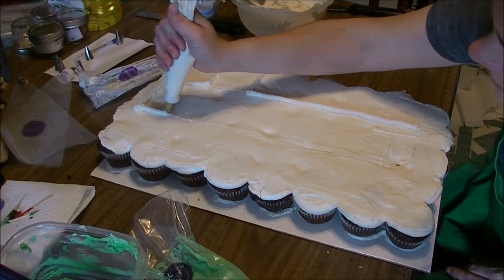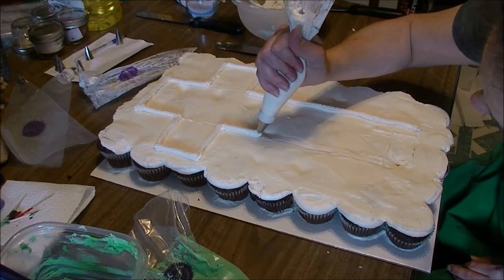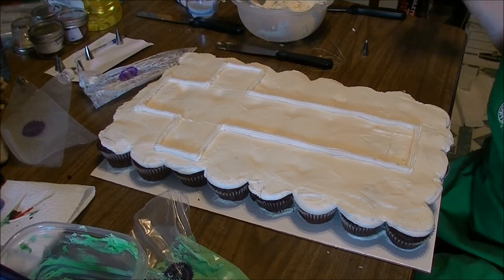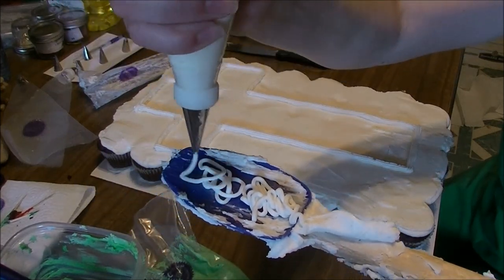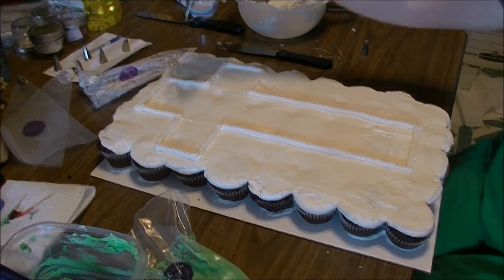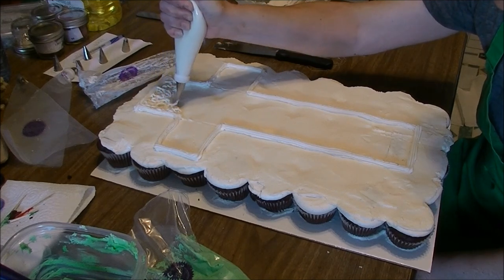Keeping an even pressure on your bag will help you have even straight lines. There we go. I'm going to texture the inside of the cross just with a drop design like that. It'll look tighter. So I'm just going to speed this up.